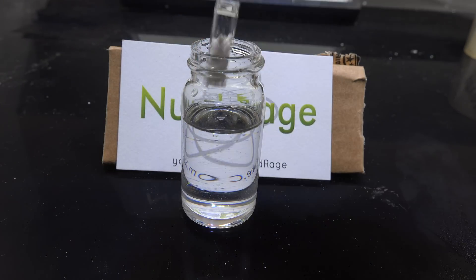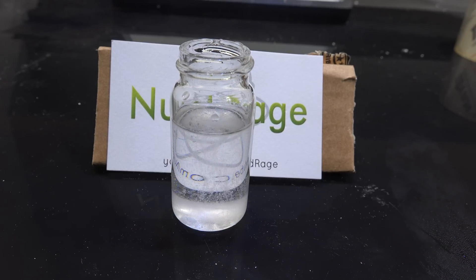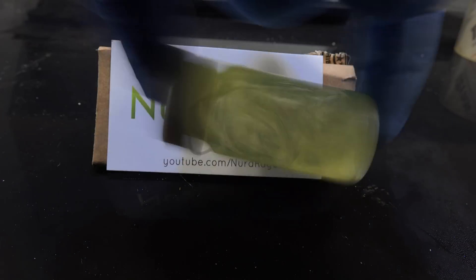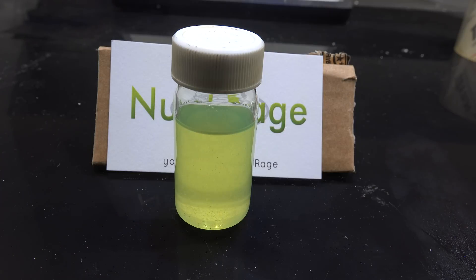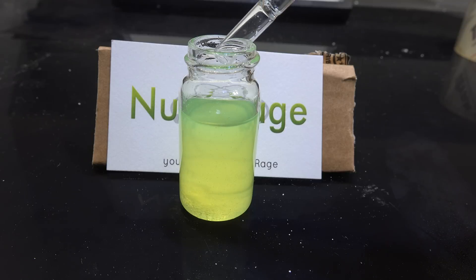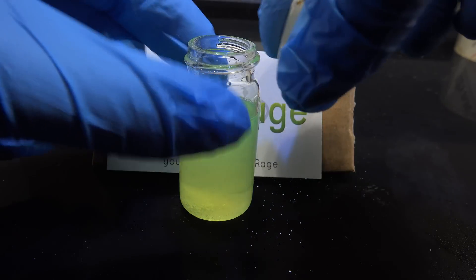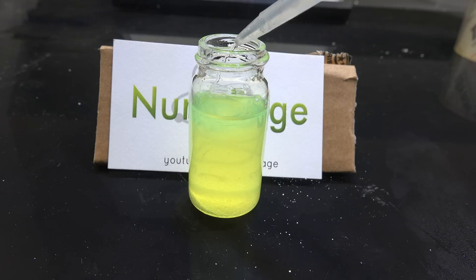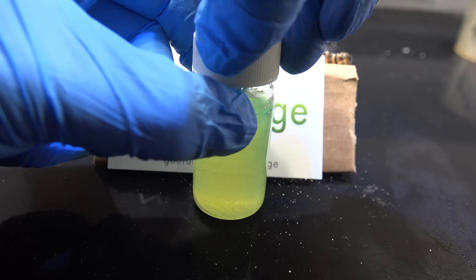So here I am making my glow stick formula again: some dimethyl phthalate, some TCPO, and a dash of 9,10-bis(phenylmethyl)anthracene dye — give it a good shake. I'm not adding in the base of sodium acetate this time because sodium carbonate is already a base, as it has sodium carbonate in it. Maybe we can save on another reagent this way. Now we add the sodium percarbonate. I'm not sure how much is optimal, but I'll add a similar amount to our TCPO. Not much happening yet — let me give it a shake. It might be because the sodium percarbonate crystals don't dissolve into dimethyl phthalate, and if they don't dissolve then we can't release the hydrogen peroxide. The next logical step is to add some water, which should dissolve the sodium percarbonate and release the hydrogen peroxide.